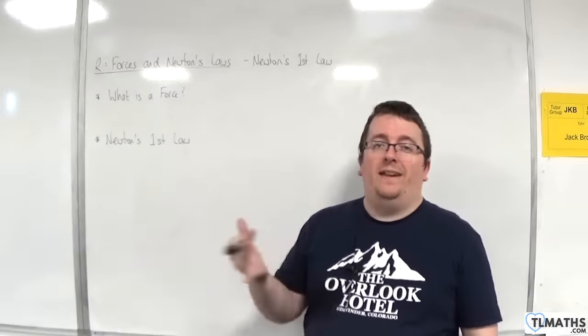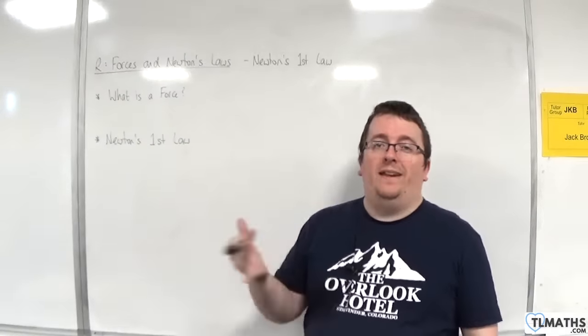Now, my advice with connected particles is to make sure your diagram is good and shows all the forces, okay? So let's say, for example, we have a car and a trailer. Okay, so let's say this is the car and this is the trailer. Now there will be a weight attributed to the car. So let's say we've got this as 5,000g. There will also be a normal reaction force for the car because it's in contact with the surface. So let's call that RC for reaction force for the car. The car will have a driving force. So it's going to be pulling the trailer along by some driving force. So let's call that D.